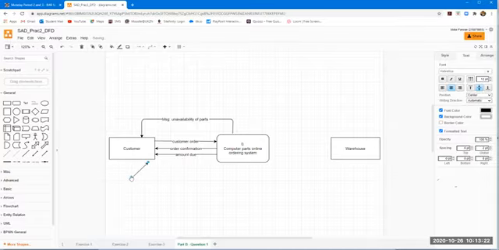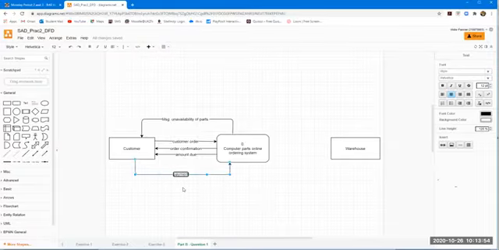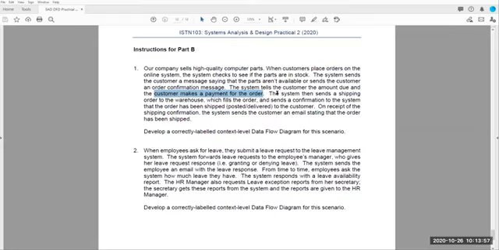So from the customer to the system, we want to establish a payment. Let's try to reduce this. So payment happens here from the customer to the system.